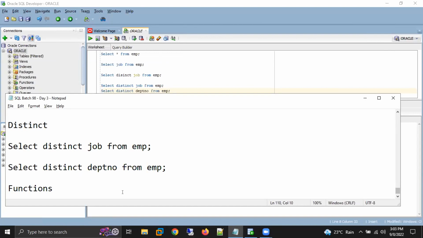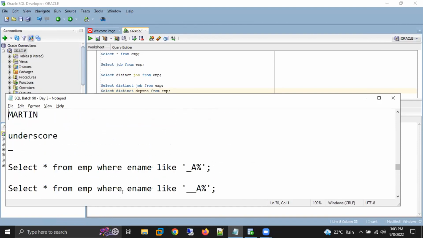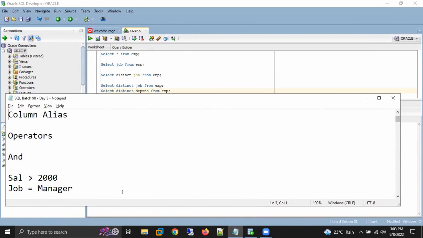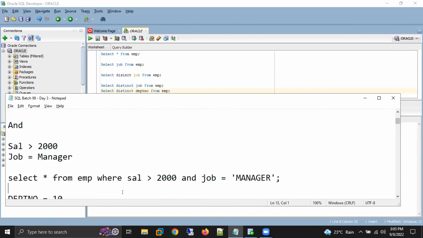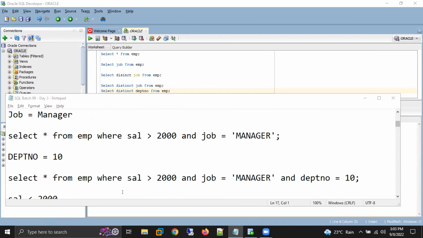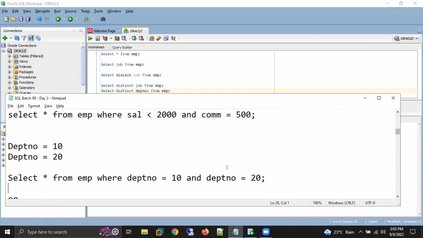At the starting, I have seen we put a double quote for the manager. At the same time, it doesn't require a double quote for the department number. Department number is a number. Department number column is a number. Achha, so here we use the double quote, but for department number, we haven't used any double quote.